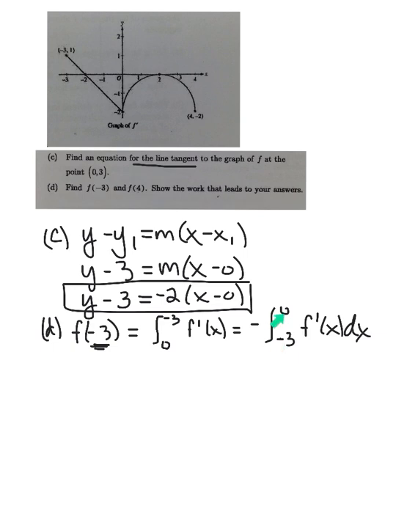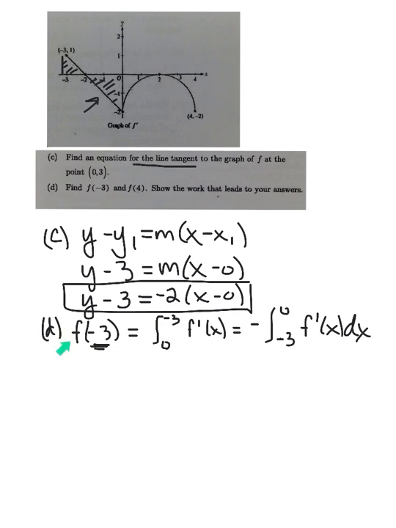from -3 to 0. So let's go up here, and from -3 to 0, I would be finding the area of this triangle here, and then this triangle here. Now remember, this triangle here on the bottom is negative because it's underneath the x-axis. So we are just going to find the area underneath. Now remember though, we are going to be negating here, so we can leave this off to the end if we want, which actually is what I think I'm going to do.